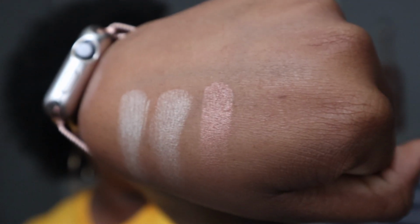I'm just gonna take the rest of the colors and swatch them on my hands, and those are the rest of the swatches. So it looks really pretty for a finger swatch, but if your brush doesn't take up as much as what you're talking about, then it's different. It's not my favorite, but it's doable. It's a doable palette. It gives me that color that I've been looking for a while.